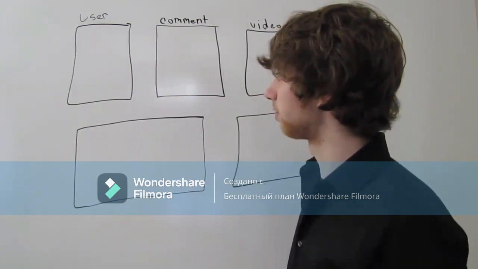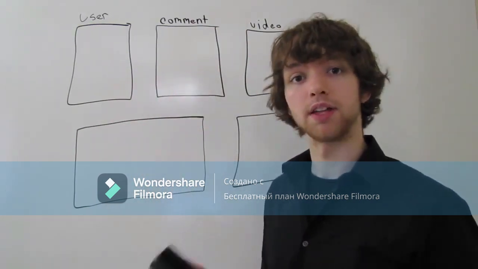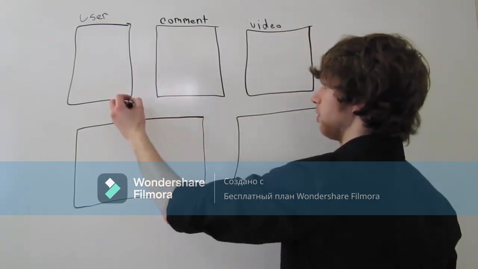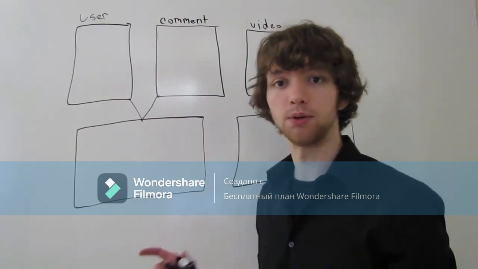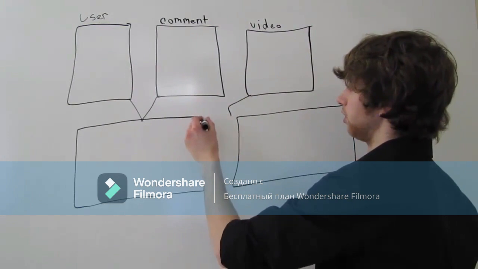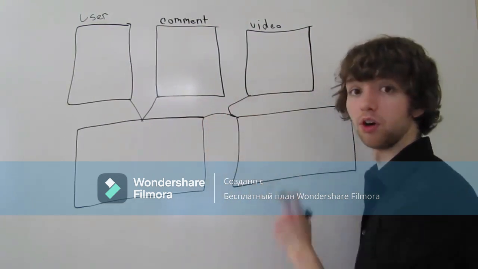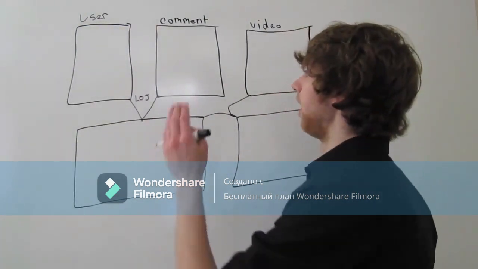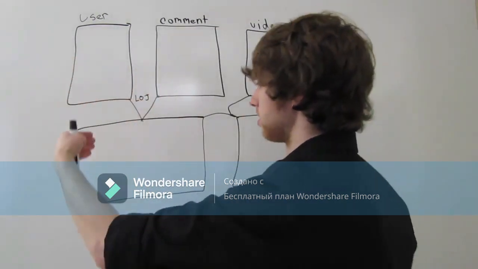Alright, so first thing is first, let's join the user and comment table. That's the best way to think about it, is to imagine these 2 tables being joined here to make a new temporary joined table, and then imagine this new temporary table being joined with the 3rd table to give a final result joined table. So if we do a left outer join here, every single user is going to be brought down to this table.